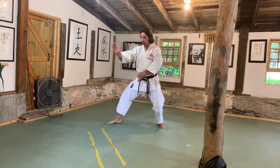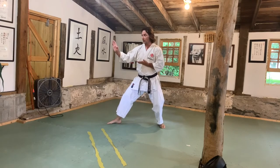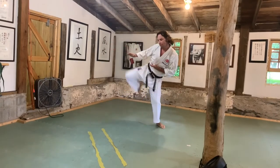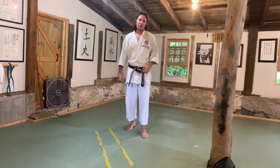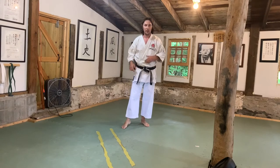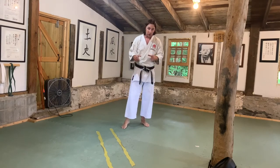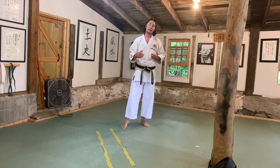Right, so again, it's that same feeling. Push down, lift up. Here, yokogiri, up. Whichever you want to do. Here, up. Drive, whichever way you want to do it. So you can easily substitute maegeri for mawashigeri with some practice of just thinking. But the principle, the idea of pushing down and lifting up, remains the same.